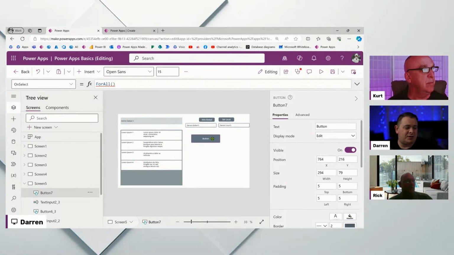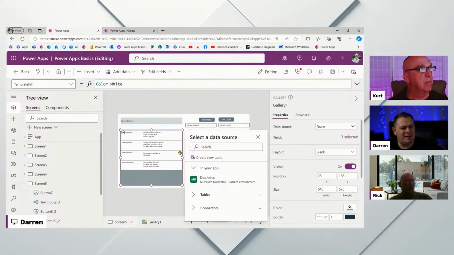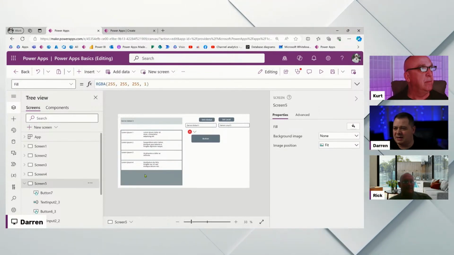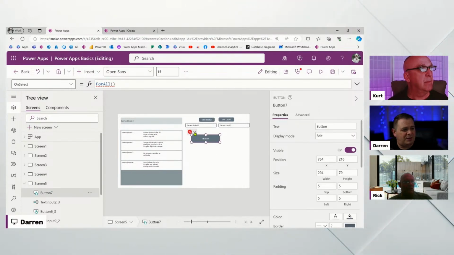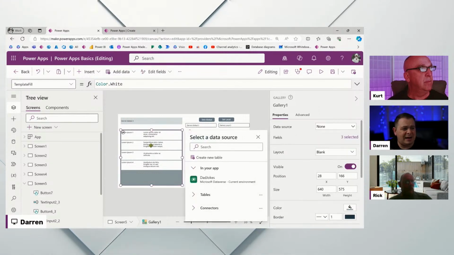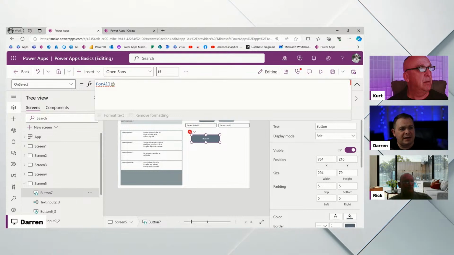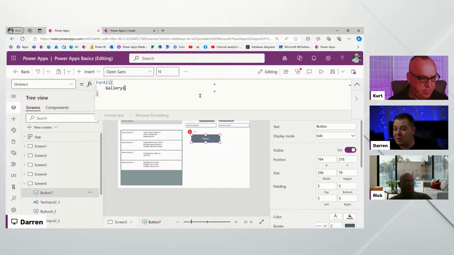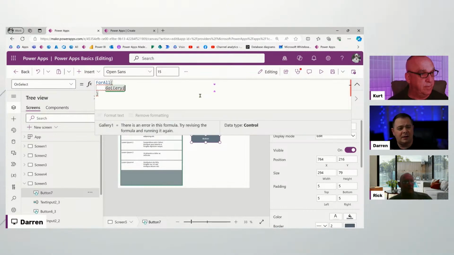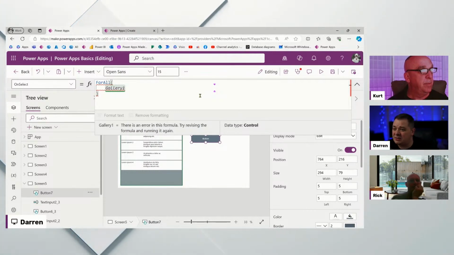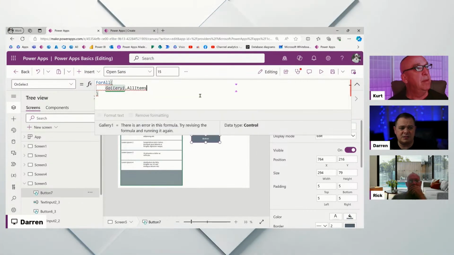I had a question the other day, which is, hey, show me how you can patch 2 different data sources in a gallery. Well, this is something that you could very well do inside of a loop. You could patch 3 or a dozen different data sources. So we've got a gallery here called Gallery1, and for each record or each row we have in Gallery1, we can loop through those. How you get at the underlying collection of a gallery is you say AllItems.